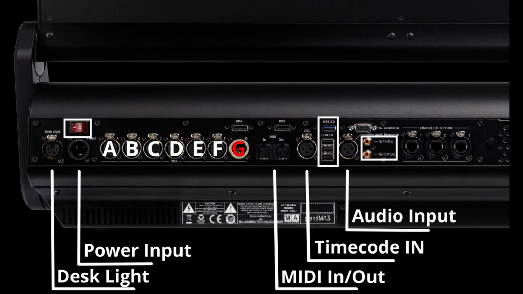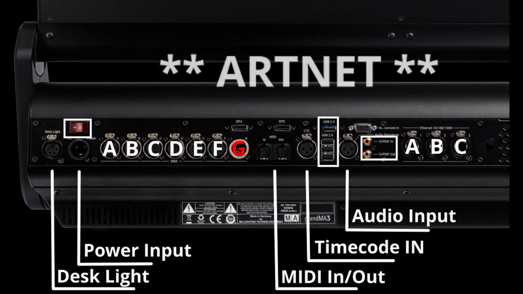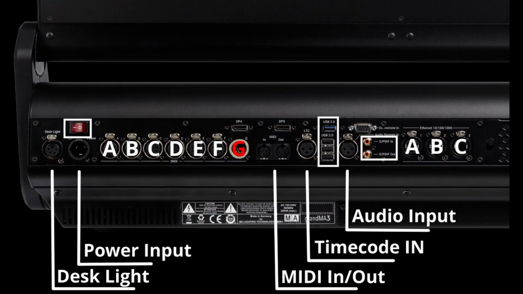To the right side, you have your S/PDIF in and outputs, and to the right again, you have your 3 Ethernet ports. On the GrandMA2, you only had 2 Ethernet ports, 2 separate network cards. On the GrandMA3, you have 3 separate network cards. My understanding right now is that only 1 and 2 are active, where 1 is your MA-Net and your streaming ACN, and port number 2 is your MA-Net. I have heard rumors about port number 3 in terms of NDI or CITP or different other protocols, but I don't know if that's the case yet.